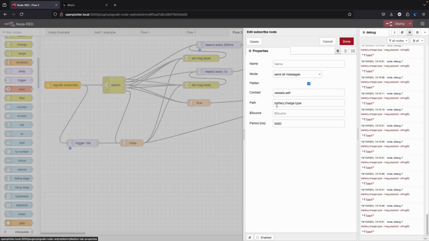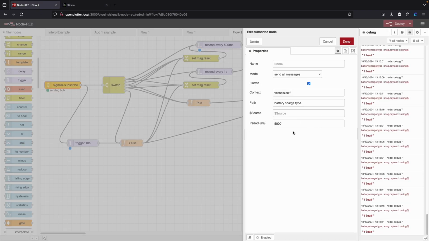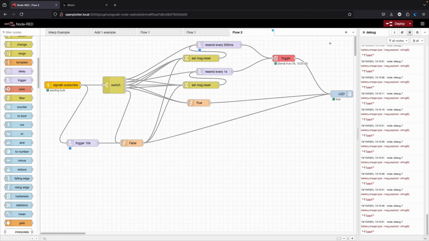And as you can see in there, I'm looking for battery charger type. Nip over to here, this is my attribute, battery charger type. So that basically gets the message in, and it looks at a period of every 5 seconds. I've done that so that the LED is a bit more consistent in the way it flashes, and it allows me to get a nice input flow of messages rather than it just chucking bits in or it coming in slightly out of order. I've tried the delay node, but it didn't really seem to help. So it just smoothed things out a little bit. So that's why I've done that.